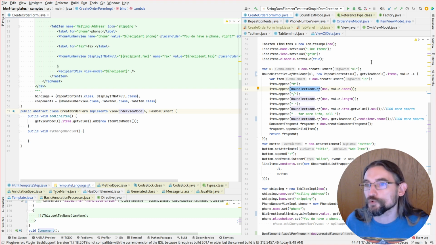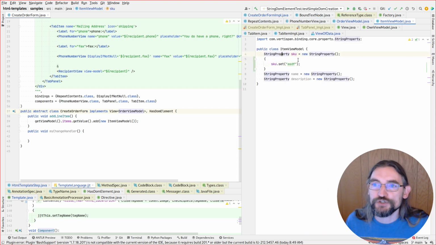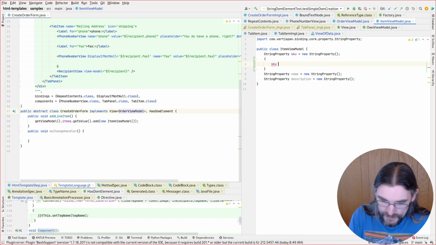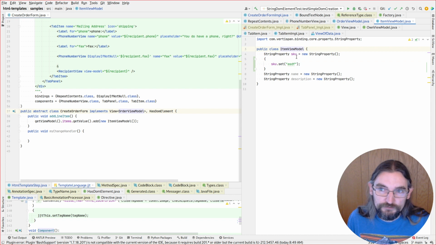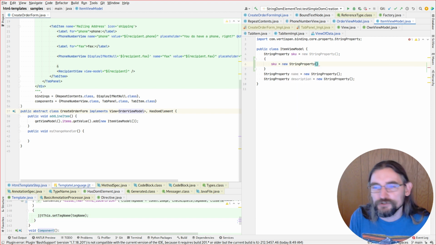Item.skew, well, no, it can't work because skew is not a string, it's a string property. So it would be invalid to say something like this. That wouldn't compile. You'd instead have to call a method on here to say replace the value with this. You could also replace the model itself, and that would work. But you can't replace skew with a new property because nothing would be listening to that. So this is, if you use Knockout, it's similar in that way.